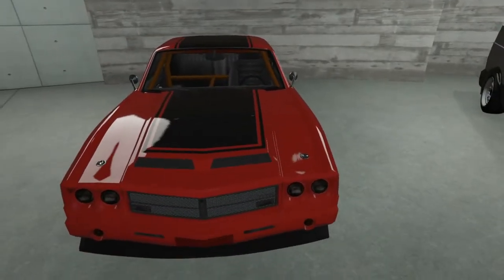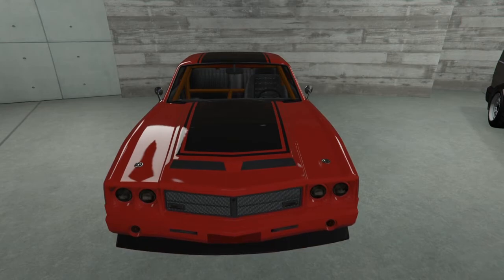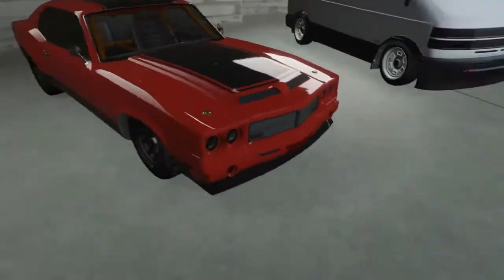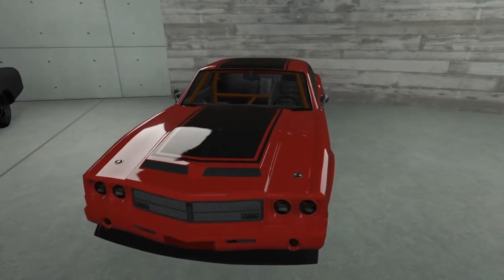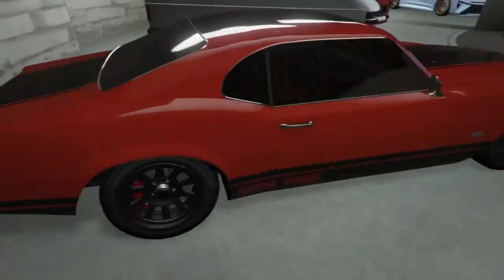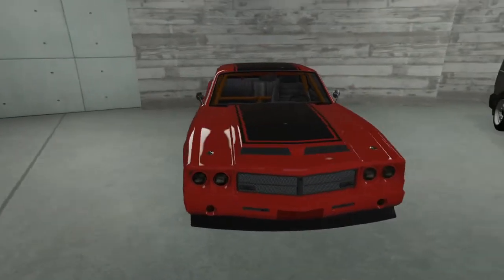Next up we have the Sabre Turbo. Now, I'm going to struggle to guess what this is based off, but I think it's a mixture of like Chevelle, maybe. It's hard to tell though. It looks like a lot of cars that I know of, but I wouldn't know.